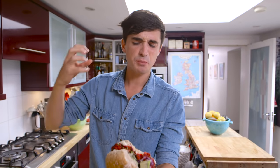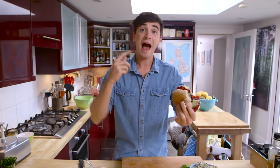That right there is one of the healthiest burgers you will ever come across, but it is so tasty. There's so much going on in there. You've got lovely texture, you've got sweet flavor, you've got that sort of meatiness that you wouldn't even expect from a healthy burger. It's so delicious. You have to try this recipe.